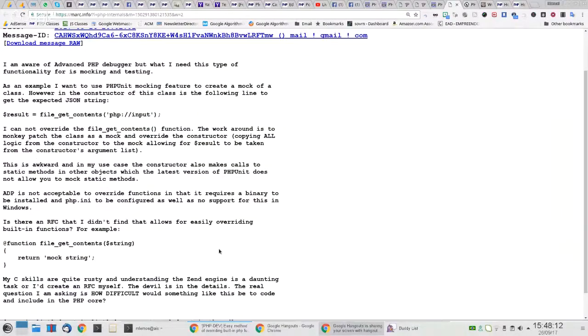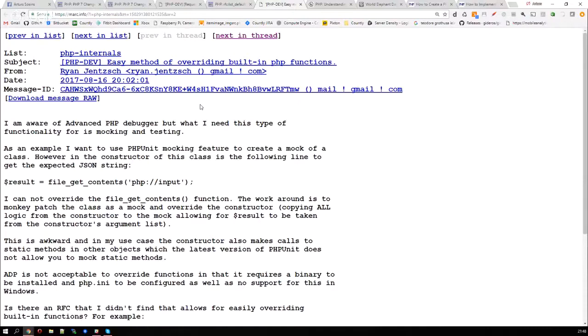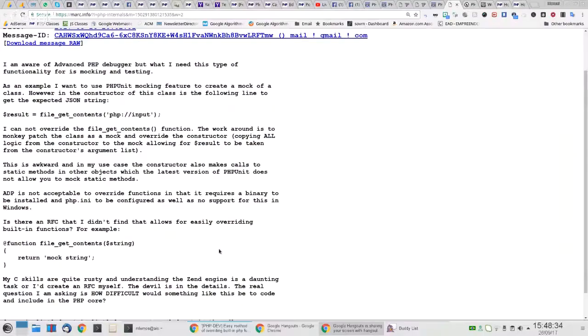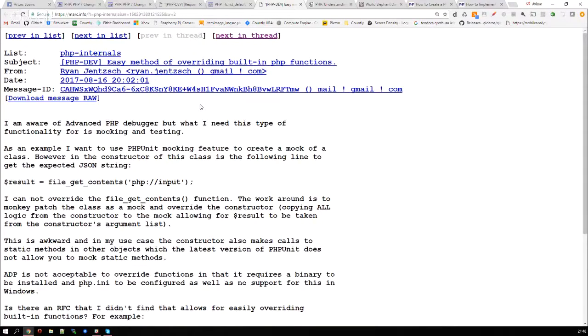Well, I don't know, because if you allow these things in PHP, it probably opens a can of worms in terms of security, like overriding built-in functionality. The purpose for the author is to write unit tests, to have an easier way to mock things in unit tests. But as other developers in this thread point out, it's actually killing the purpose of a unit test to mingle with the outside world with system functions.